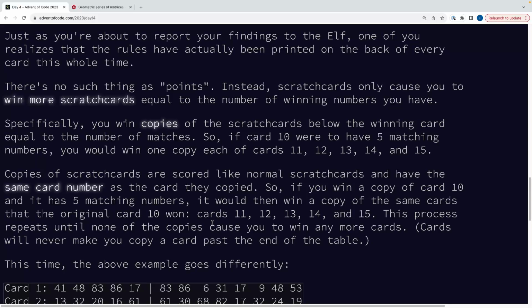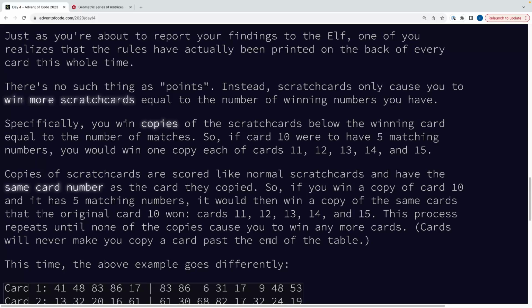So in our case, line 1 had 4 winners. So we would get a copy of card 2, a copy of card 3, a copy of card 4, and a copy of card 5. So we get copies of all of the subsequent cards, right?